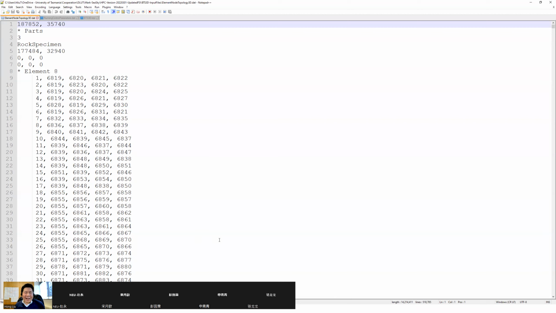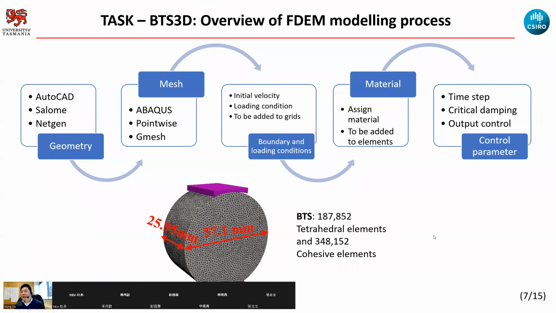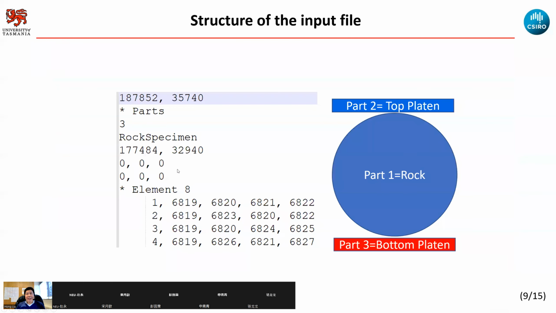This is the same as the last presentation, so let me show you in the presentation. Here is the data structure that I already showed you in Abaqus, and this is our own data structure.